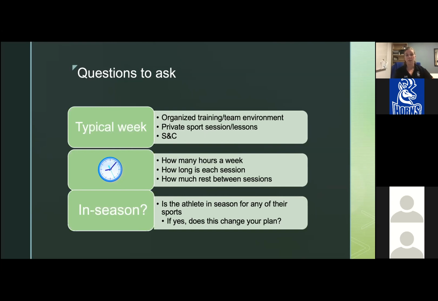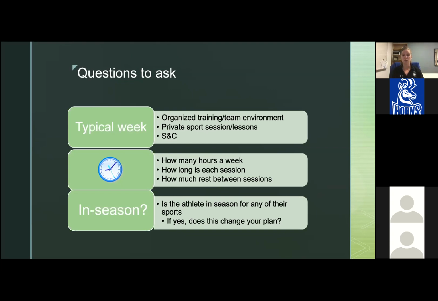And then we have to ask if they're doing private sport sessions or lessons. For example, in tennis, they might have tennis practice, but they also might have a private session that works on something different. So we need to understand the amount of time that goes into the athlete in a week, which is the second section there. You can see how many hours a week, and this would all be before you add strength and conditioning to a youth athlete's schedule. And how long is each session? I think we have an assumption that every session is the same length. So understanding the hours in a week and a day that the athlete is being active.